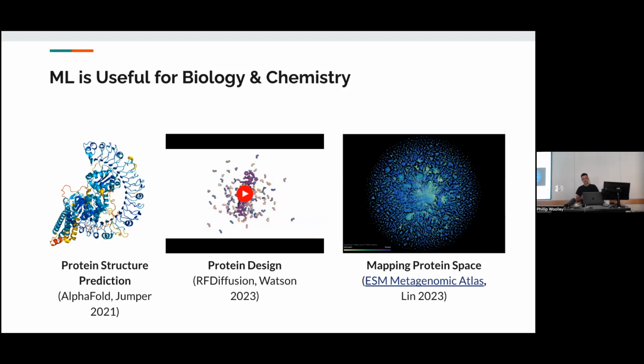And so the third application is we can actually use these models, specifically large protein language models, to better increase our understanding of protein space. These models are trained on millions and millions of sequences of protein data. Through that process, they can learn the evolutionary relationships and structural relationships that emerge from seeing this many sequences. And we can then compare the proteins with one another in this high dimensional space.